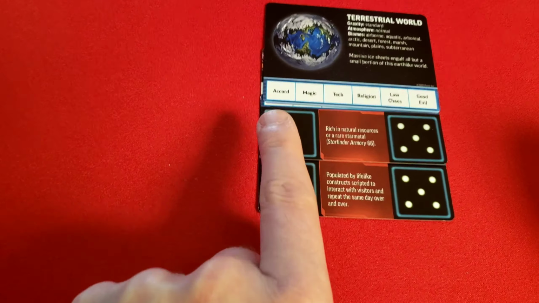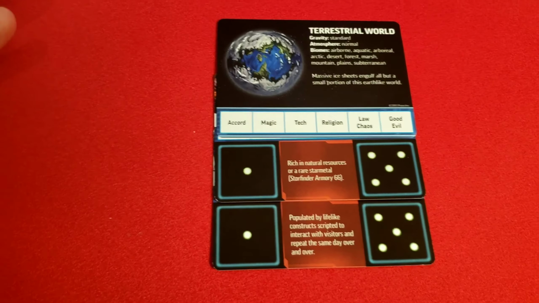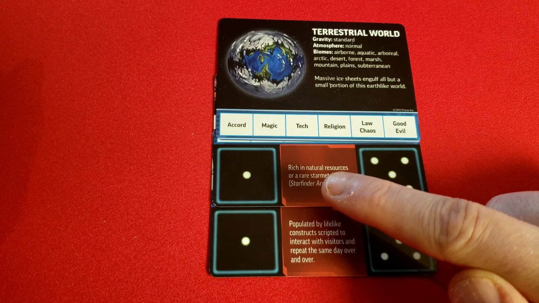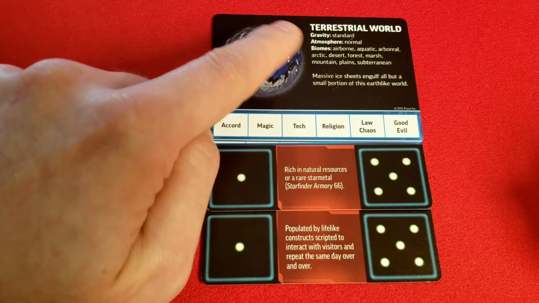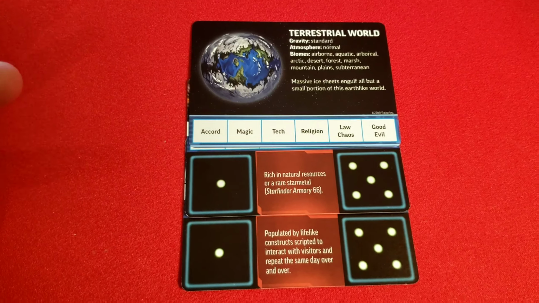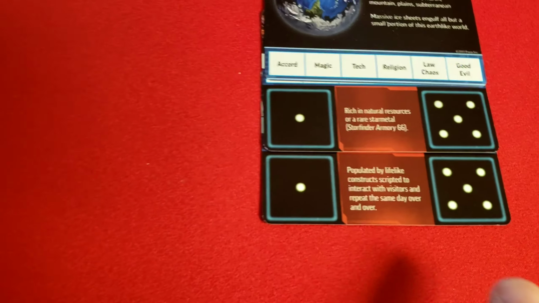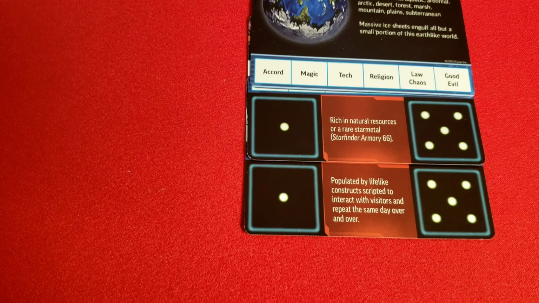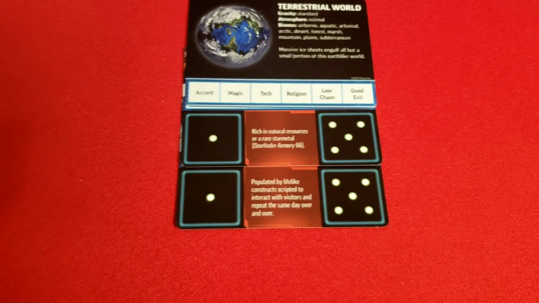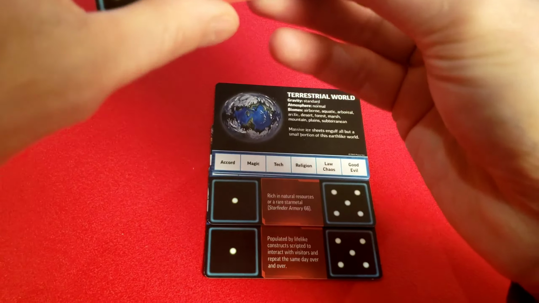Ooh, there's not a lot of good races here, but there's a lot of different monsters you can find. So, rich in natural resources or rare star metal. So that's interesting. Maybe the main reason that people even explore the outer areas is that there's a resource that is very difficult to find in other places. And then, populated by lifelike constructs, scripted to interact with visitors and repeat the same day over and over. That's also really interesting. So now, we would create the good races.